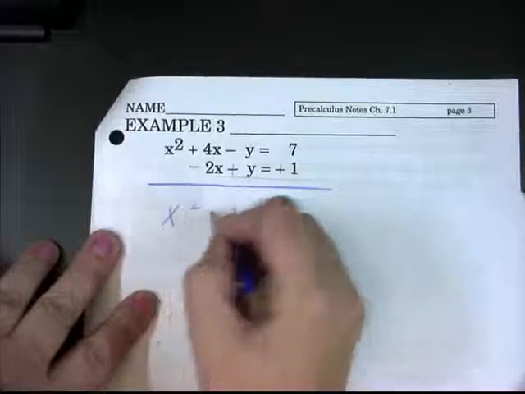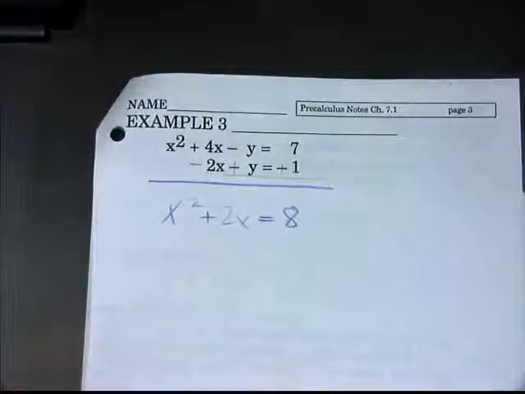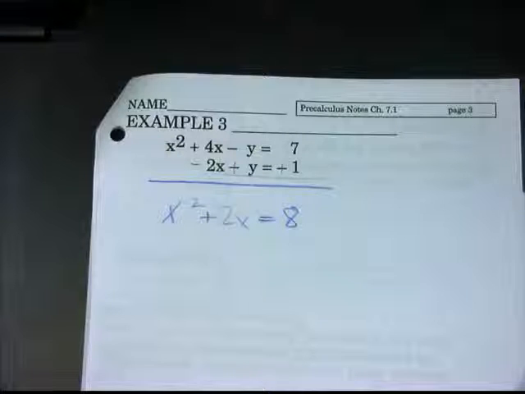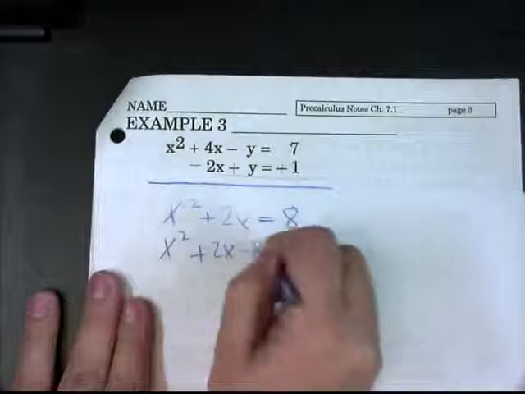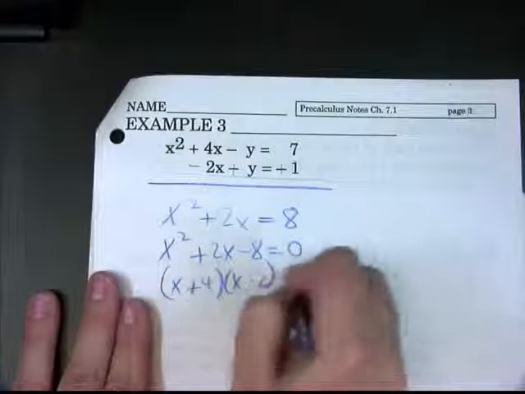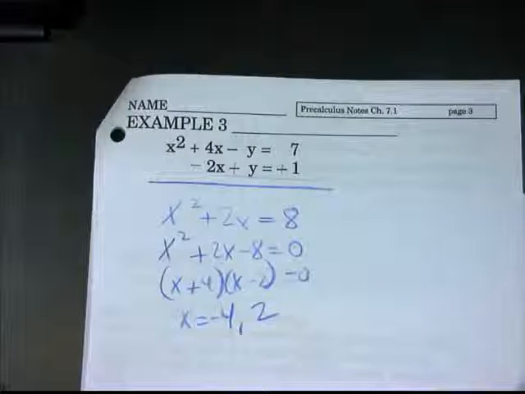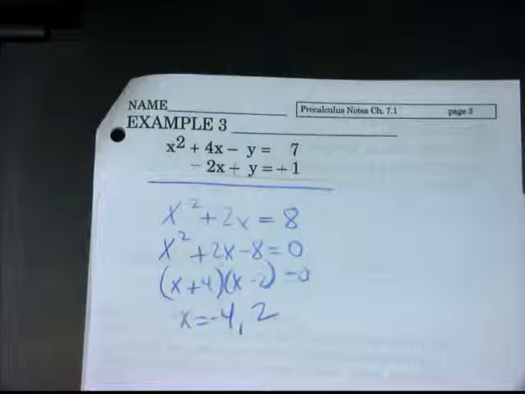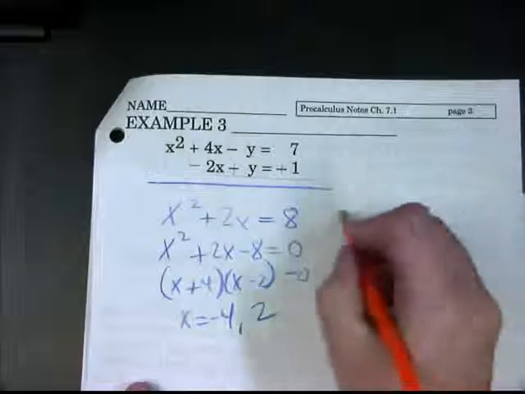And now when I combine this, I get a quadratic. This quadratic we solve by setting it equal to 0. And now I can factor. And when I factor, I can solve. When I find my two x values, I do exactly what I do if I found 1. I would plug them back in to one of the originals, and I'm just going to choose the second one because it's smaller, to find the corresponding y's.